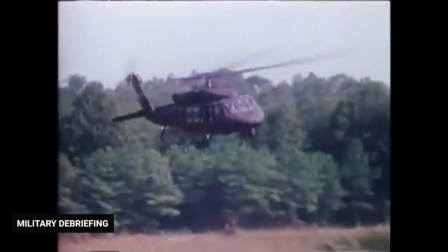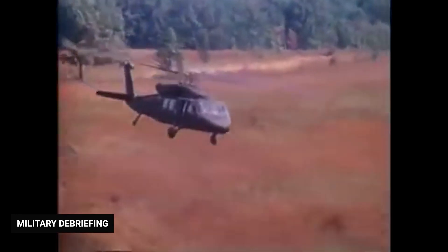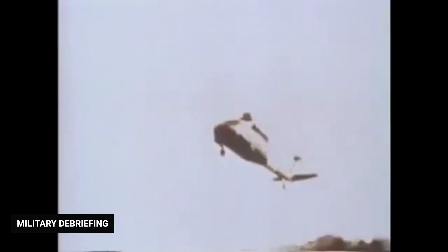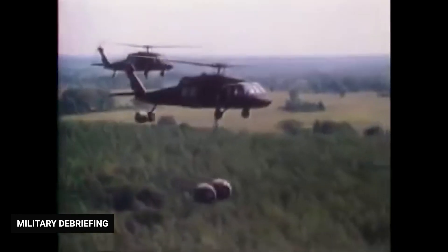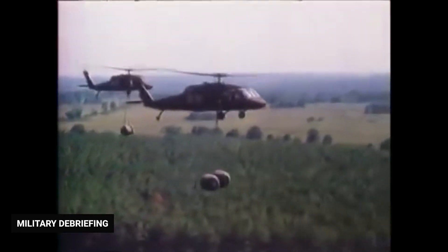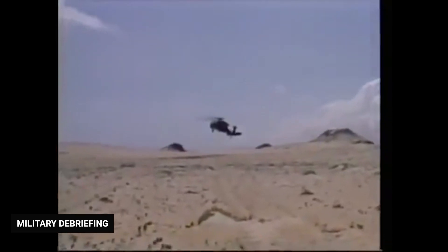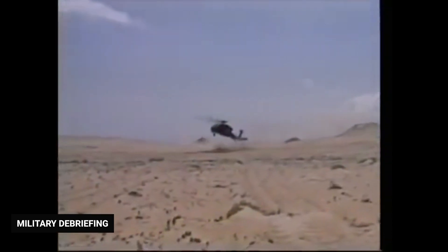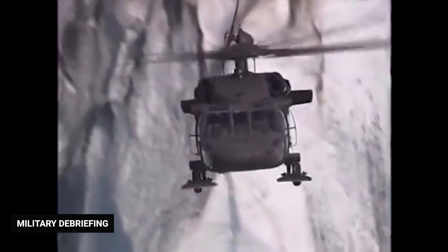In 1972, both Boeing and Sikorsky were contracted to develop prototypes for this new breed of combat helicopter. Four years later, Sikorsky won the competition to build the Army's new UH-60A helicopter. It is tradition to name Army helicopters in honor of a Native American tribe — in that tradition, the UH-60A was named the Black Hawk. The Black Hawk entered service in 1978 and saw its first combat action in 1983 when United States forces invaded Grenada. Since it entered service, the Black Hawk has logged more than 5 million flight hours.